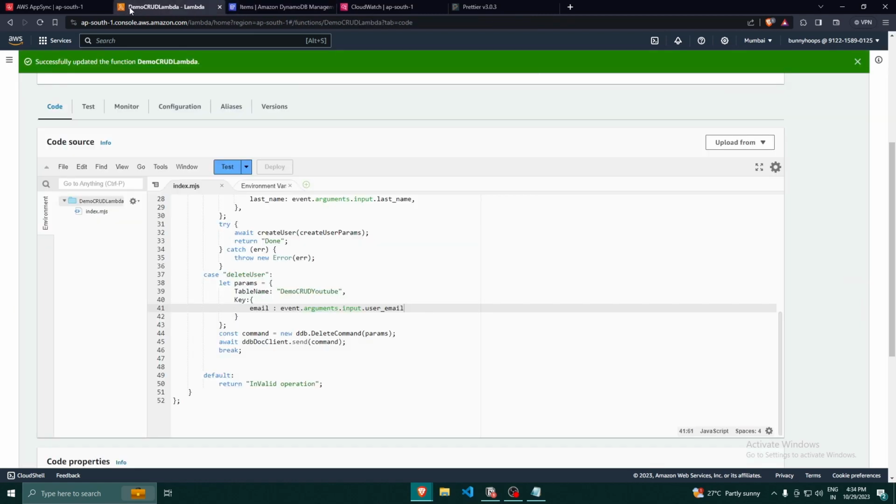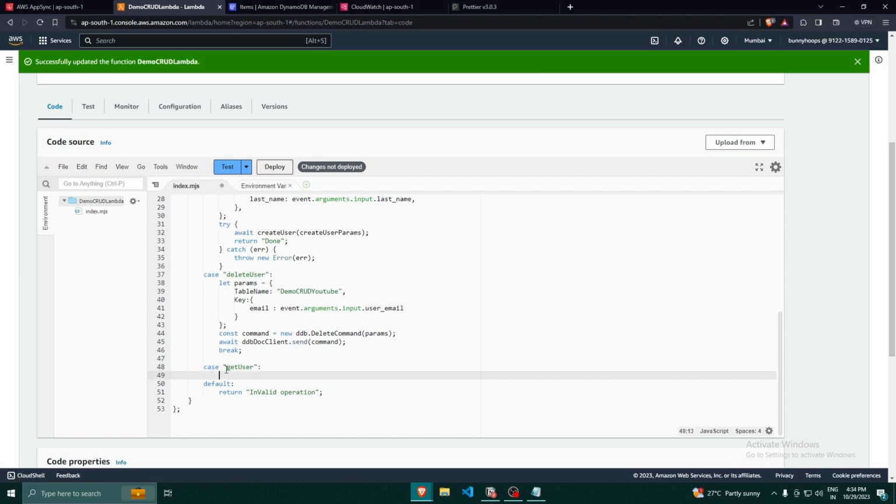Now let's create a query command. Let's say you want to get information about an item in your table. So what would you do? Get user. Very similar.